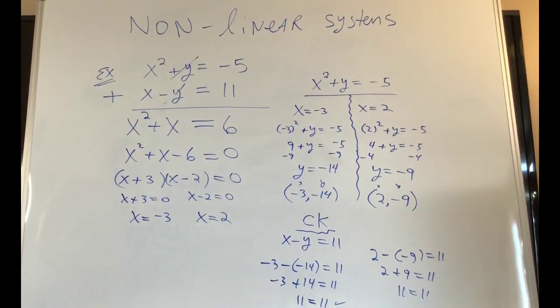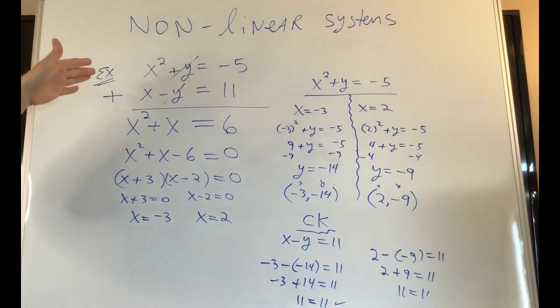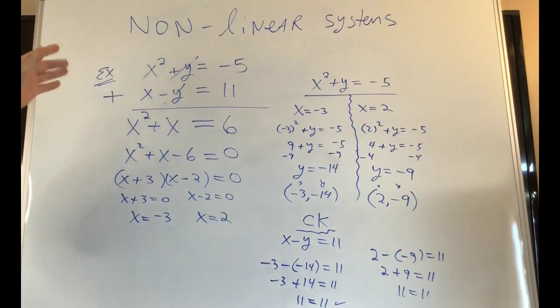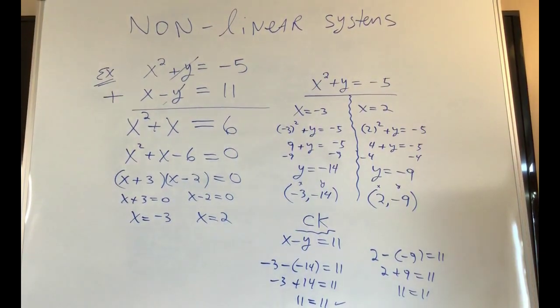So these are the 2 points that the graphs meet. You figure them out without doing the graphs. That's the whole point. You're doing these algebraically. You are never going to draw these pictures and try to figure out where they meet. It would be ridiculous and impractical. Okay, so that's the first example. Now I'm going to do a much, much harder one.